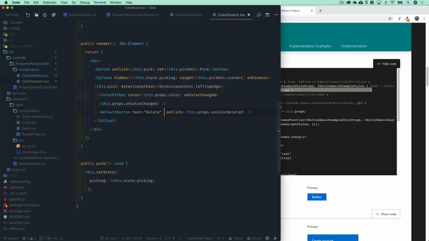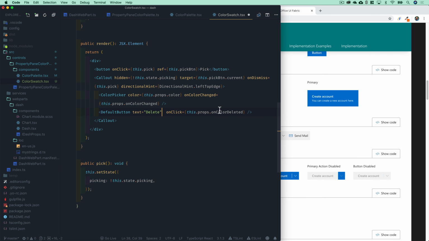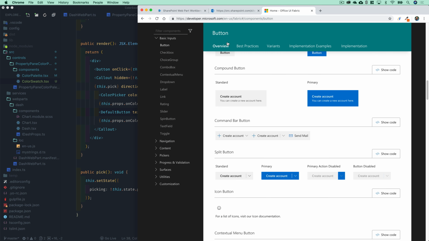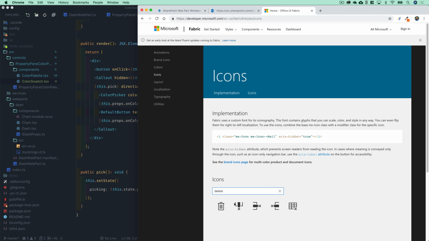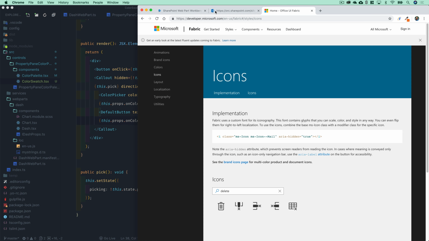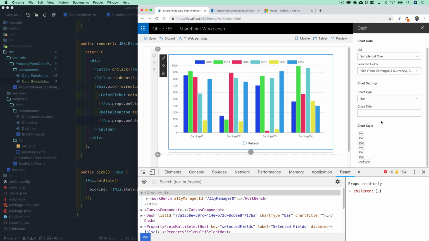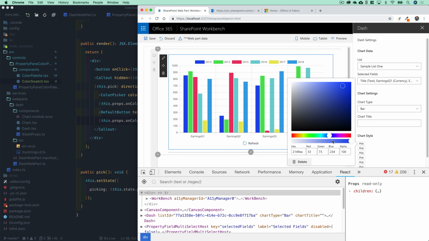And then we can also add an icon to this. If you look at all the properties you get on your buttons, you can add icons, and the format of that looks like this. We're going to say iconProps equals, and then you give an object where iconName is equal to something. So let's go to our styles at the top here and go to icons and find something suitable for a delete operation. And that's called delete. Paste that in there, and let's just make sure this looks good inside of our callout. Cool, so we have a delete button down there. It's looking a little bit nicer.